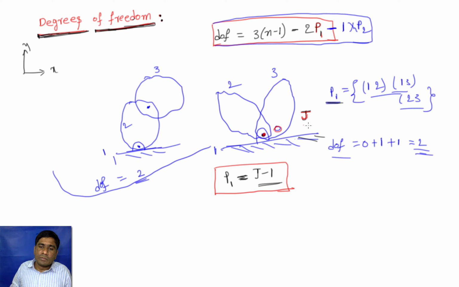This is not equal to n. In this case, J equals n. But if you have a further link like this, I have 4 links. So here n is 4, but J is again 3 at this point O. So the number of pairs having 1 degree of freedom at point O is J minus 1, so 3 minus 1, that is 2 here, and one more point here, so that is 1. 2 plus 1, 3, in this particular case if n is 4. So this is how we need to calculate, and we should remember this.